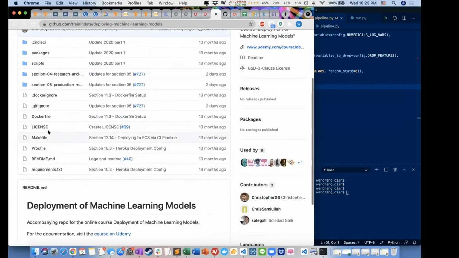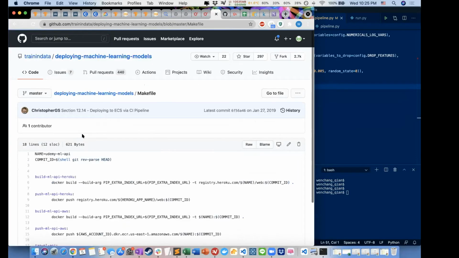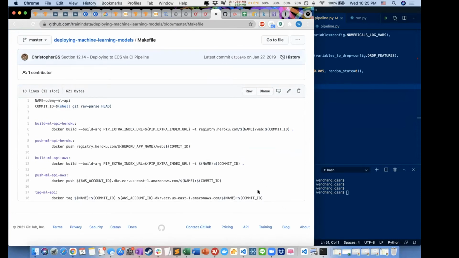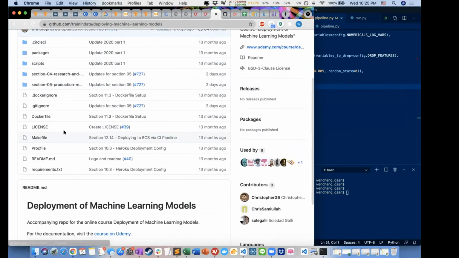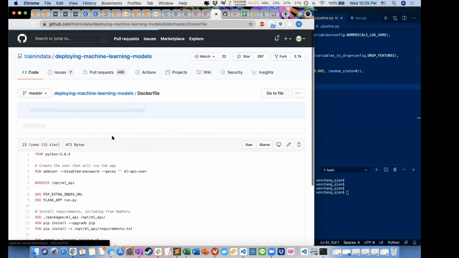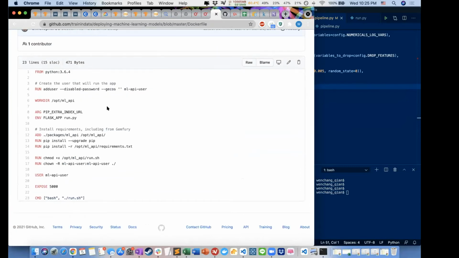Makefile is basically a bunch of commands that you run through make commands, and you have your Dockerfile right here.